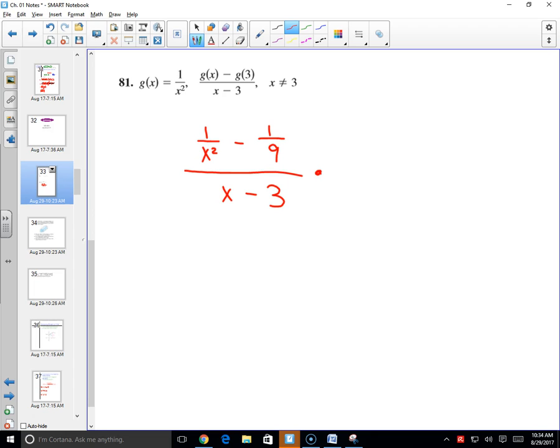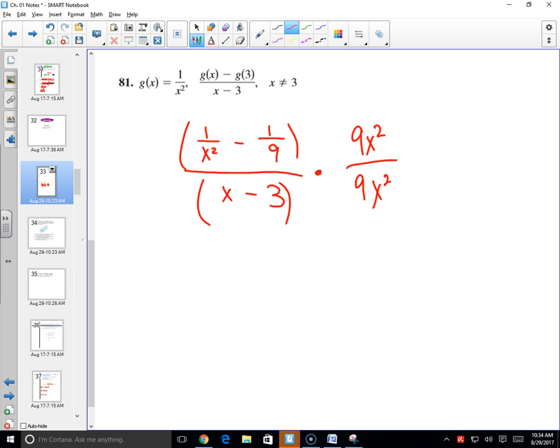If there is ever a fraction in a fraction, a numerator, a fraction in a denominator, look at the denominators. This is the word I still have never been able to come up with: the entrenched, the inscribed, the innermost. The little baby denominators inside the fraction. Compile them. I see an x squared and I see 9. Multiply the top and the bottom by both of those little denominators.